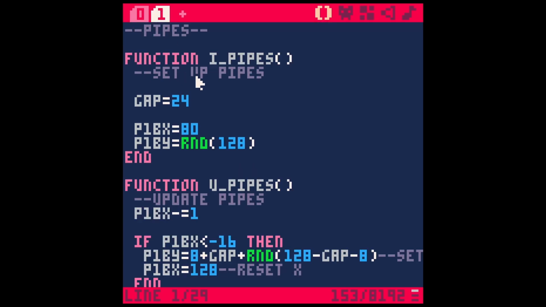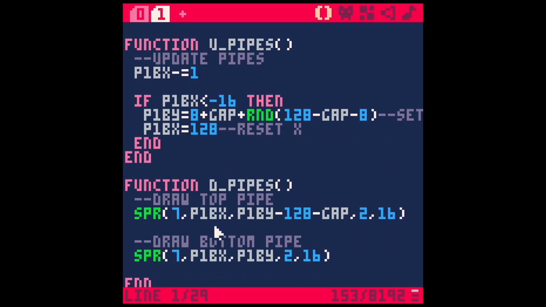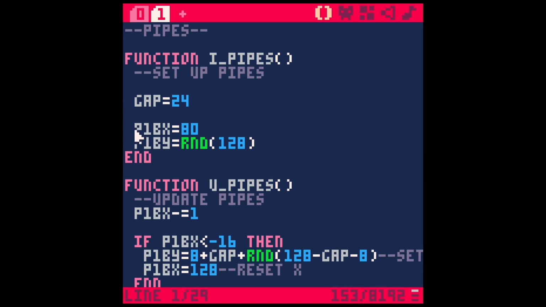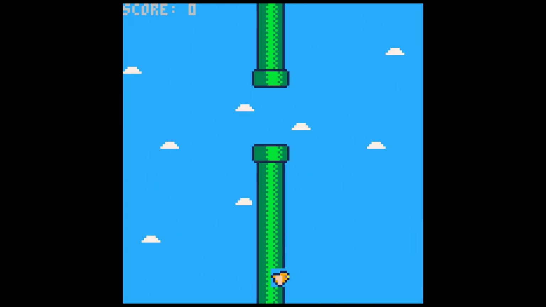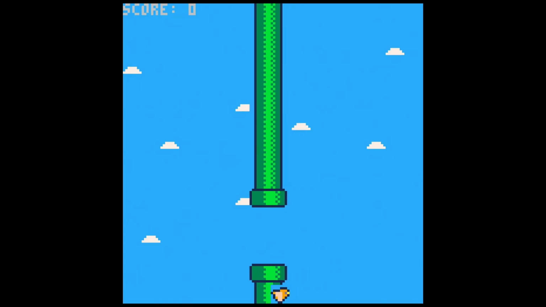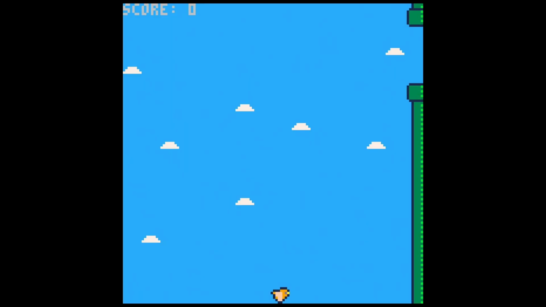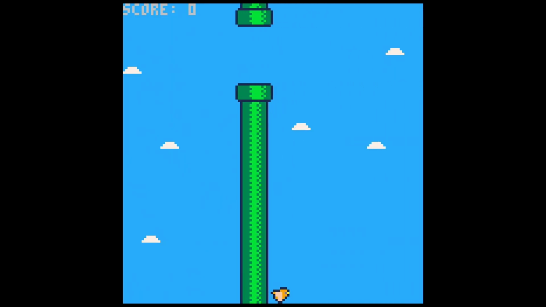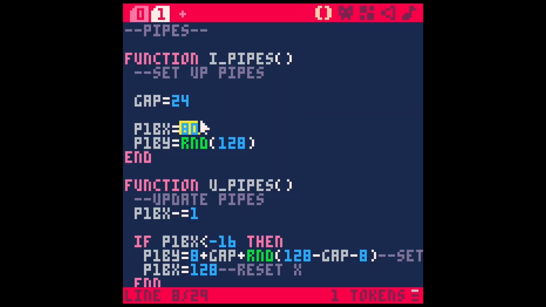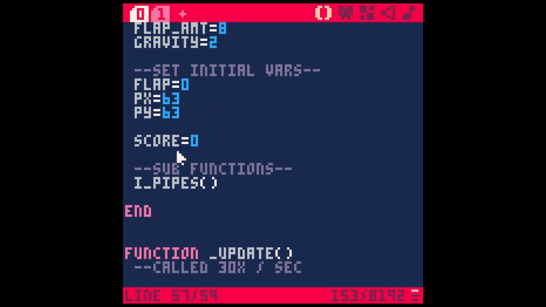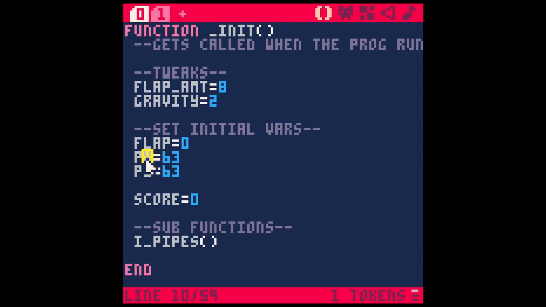So let's go over to our pipes function here. This is what moves the pipes around. And one thing that we can use is this P1BX. So that's pipe 1, part B, the X value, that's 80. And this is going to change as the pipe moves from right to left. And what we really want to know is, is this pipe to the left of the bird? Because every time it goes to the left of the bird without us losing the game, which we'll build in here eventually, we're going to get a point. So we can compare this value with the X value of our bird, which would be player X.